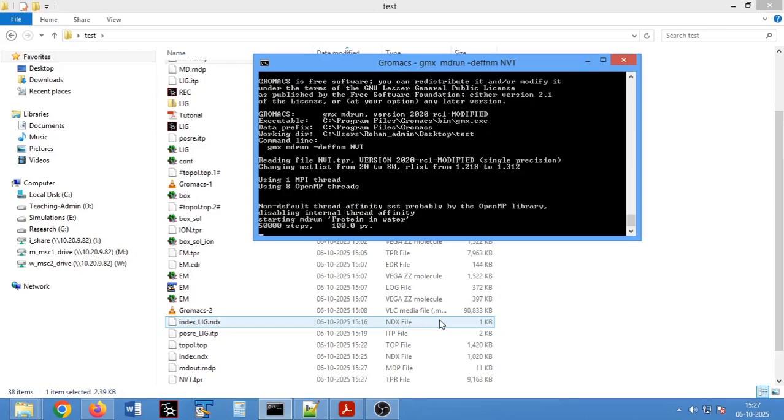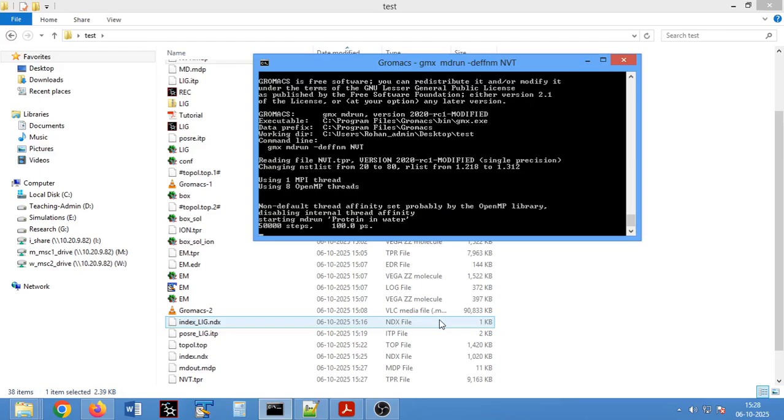The second command that we have initiated is Gromacs mdrun. The first command built the TPR file for the NVT simulation, and this mdrun command will actually run the MD simulation for 100 picoseconds.